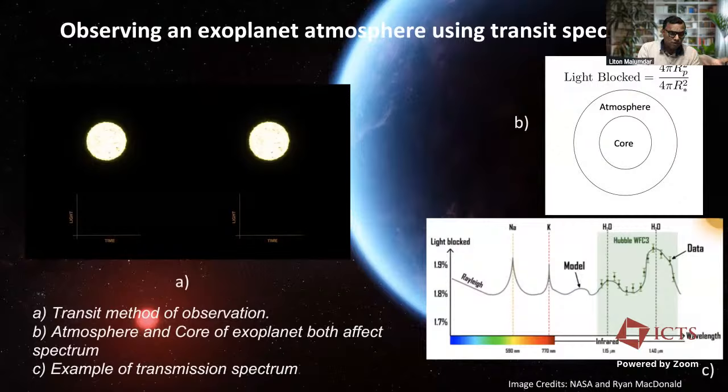And you all have seen that. I don't need to explain it again, but this is done with everybody's favorite technique, transmission spectroscopy, where your planet passes in front of your host star and you see a dip in the starlight. If you measure the starlight at different wavelengths, then you get an idea of what types of atoms and molecules are present in the atmosphere. The higher the light blocked, the higher the transmittance, and that gives you an idea about the amount of a species present in the atmosphere.